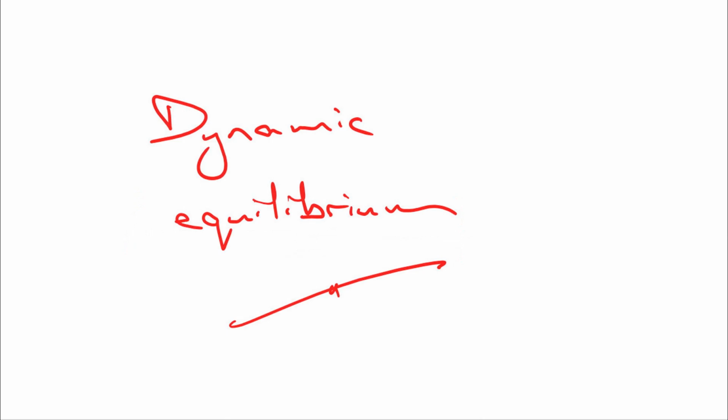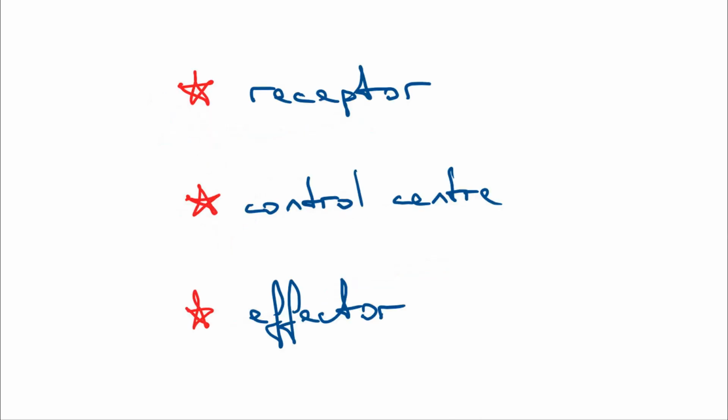So homeostasis results in a dynamic equilibrium of different conditions within a fairly narrow range, because metabolic processes can only take place in very specific physical and chemical environments. So homeostasis is the regulation of that internal environment. Now, there are three components to homeostatic regulation. They are the receptor, the control center, and the effector.